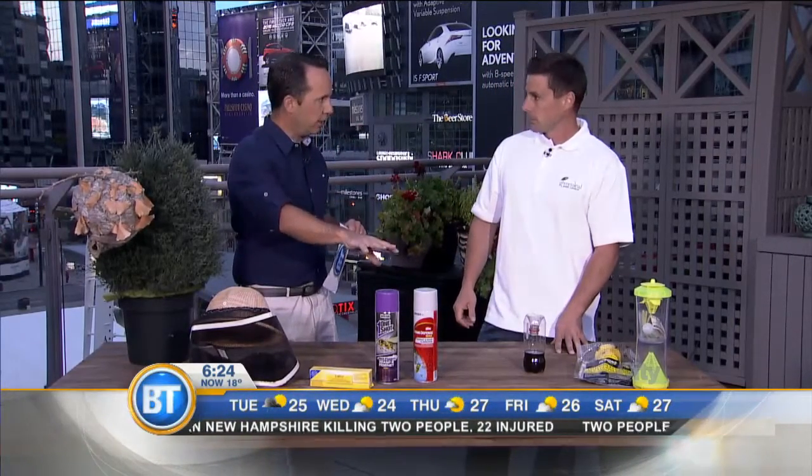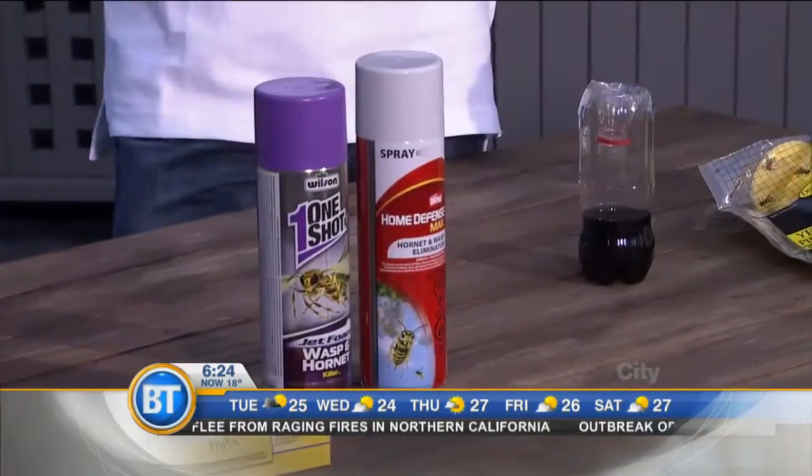So let's say we have a nest and we know where it is — when is it safe to treat that area? At night is always the best time because they're the least active. You can do a few simple things — you can even grab your shop vac. If the wasps are going in and out of a nest in a hedge, you can put the vacuum hose right up to it and suck them in as they're going in and out, and eliminate them that way. But if you really need to knock it down quickly or it's too high, there are foam products or liquid aerosol products you can shoot into the nest. Night is the best time because they're the least active.